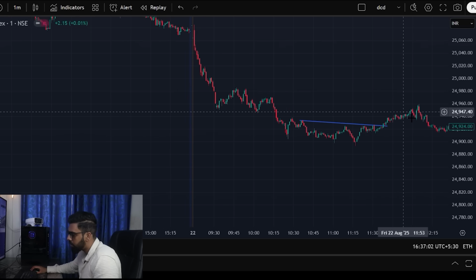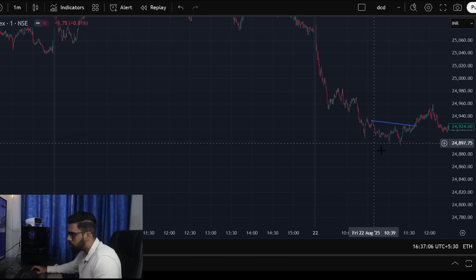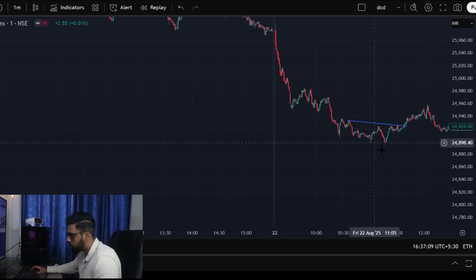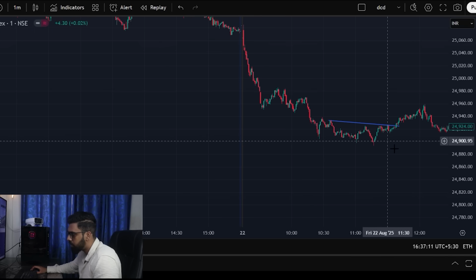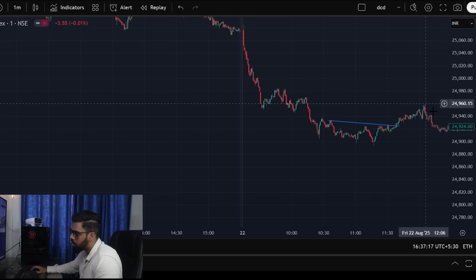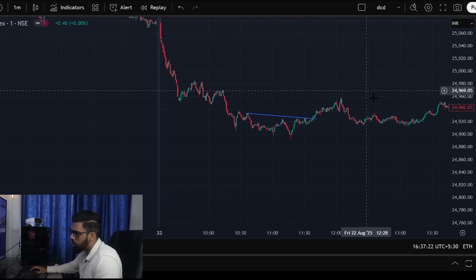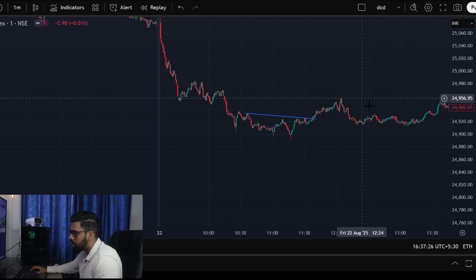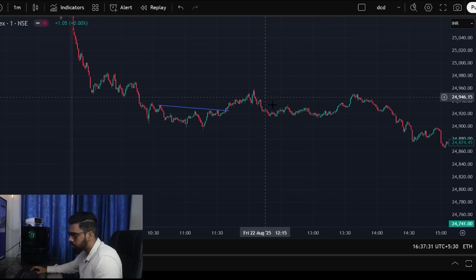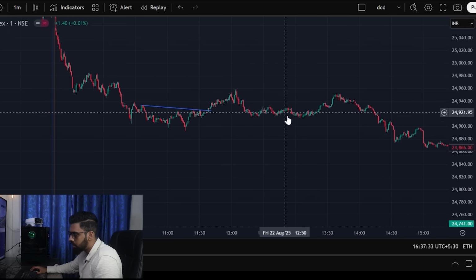And as we discussed, we'll be keeping a target of around 15 to 20 points, and here is the target, and stop loss we'll have it around here at around 24,900 levels. This is the previous swing point, and also a good amount of resistance. We have around 3 touch points. So here will be our stop loss, and target will be 20 points, and logical target also will be having it over here at around 24,960 levels, 955, 960 levels. We have achieved our target.